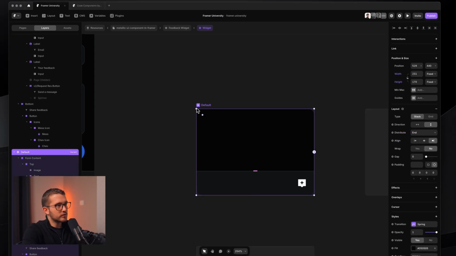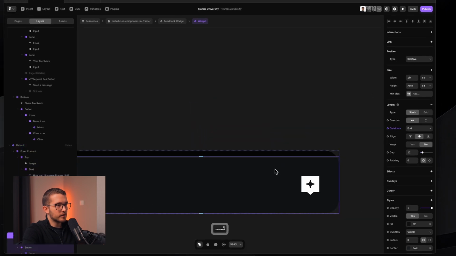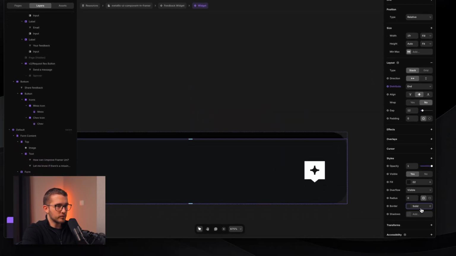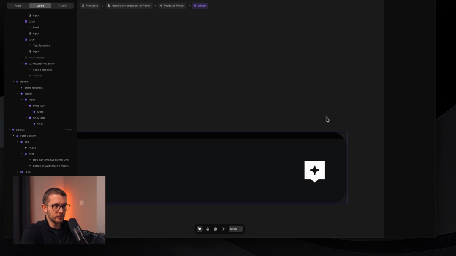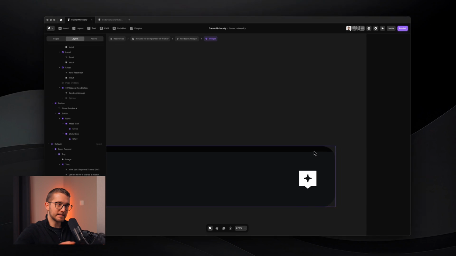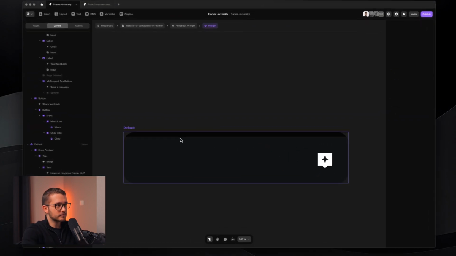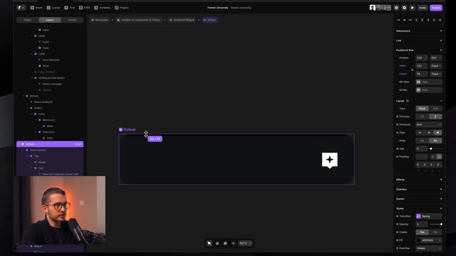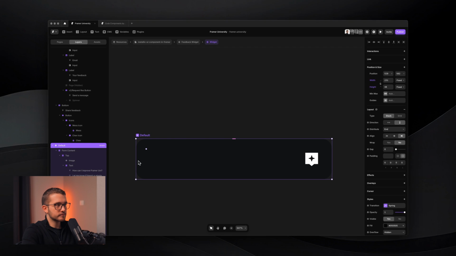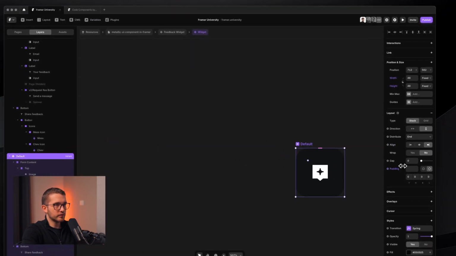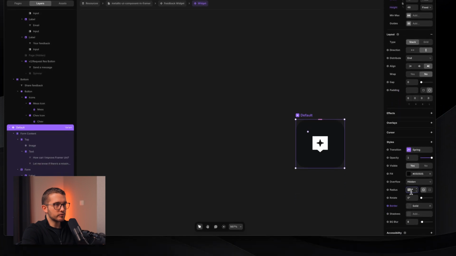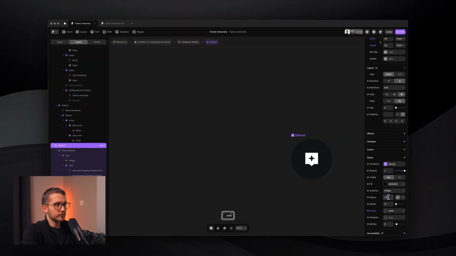And then we also removed the top border. I'm setting the opacity to 0 and not removing the border because the opacity will be animated nicely. Okay, so set this a little bit. I think it's 48. Yes. And then 48 here as well. And then the radius is 24.